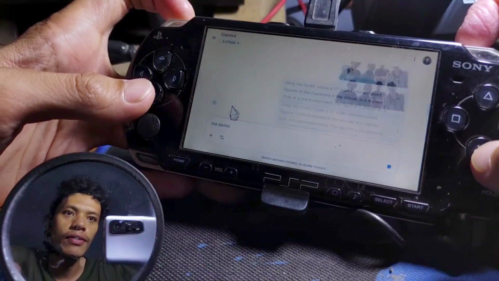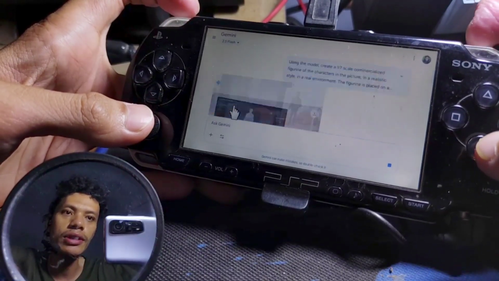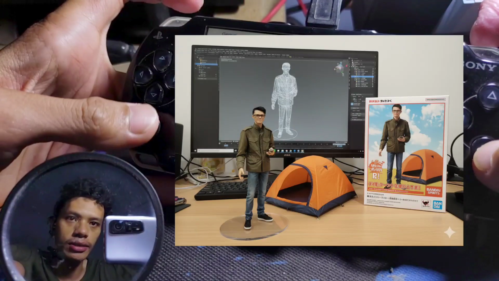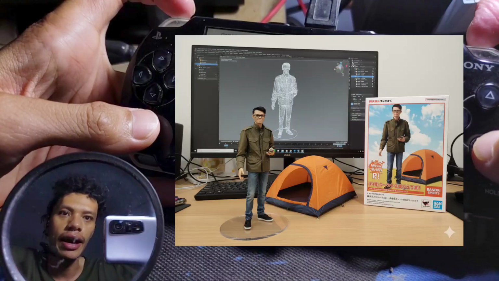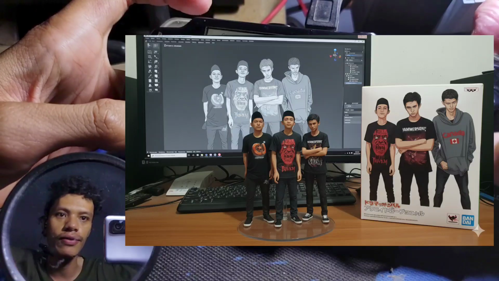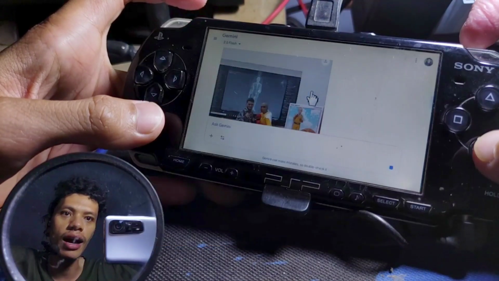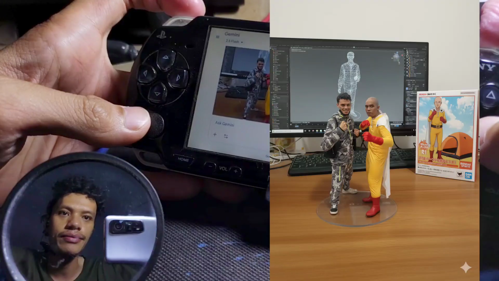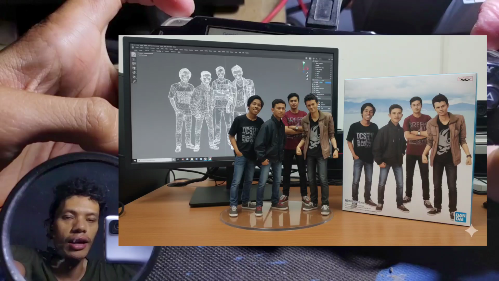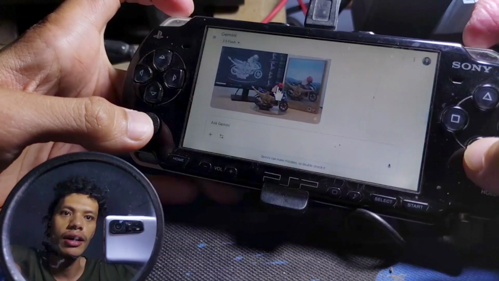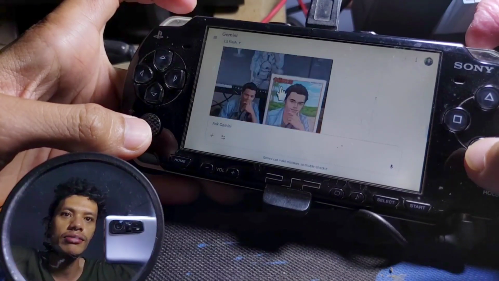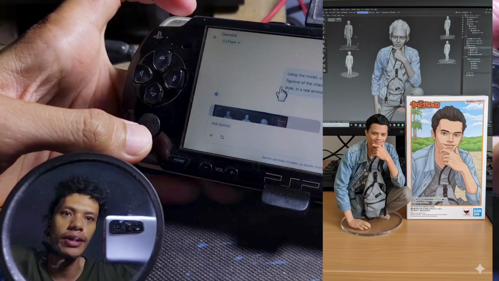Come on. Alright, let's see from up here. This one I'm going to rate 7 out of 10. And this one, because it's not really perfect, I'm going to rate it 6 out of 10. And this one right here, I'm going to rate it 8 out of 10. And this one is definitely 9 out of 10 here. Nah, this is 10 out of 10. And the motorcycle is 10 out of 10 also. And the selfie here is, I don't know, I'm going to rate 7 out of 10.